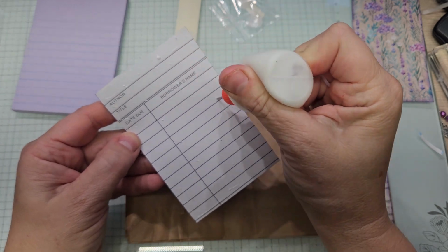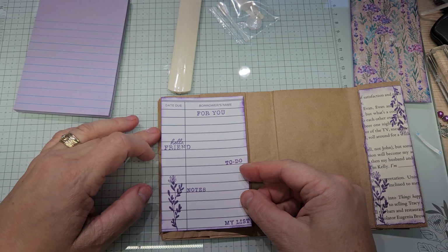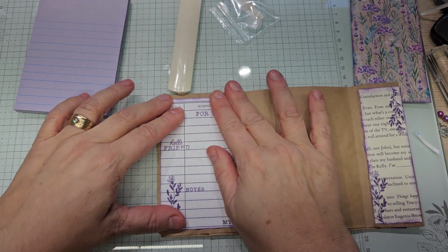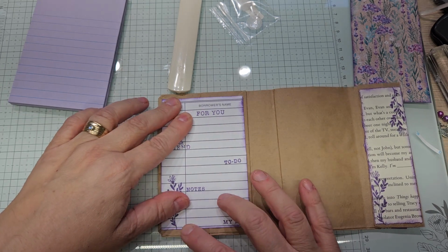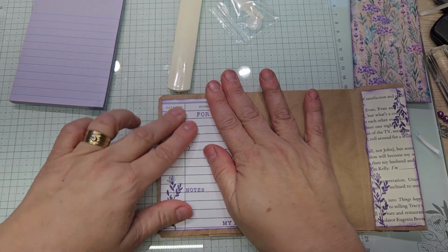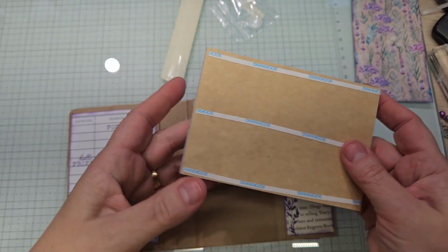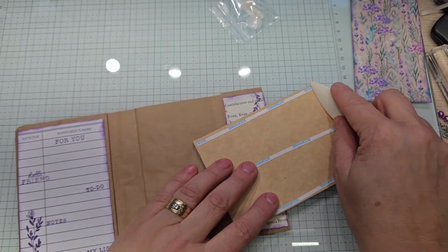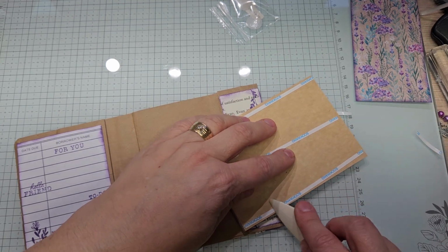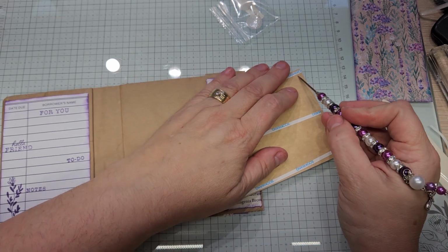If you don't have a library card, a piece of cardstock that you can write on or stamp on would go beautifully here. I have made cards with this, with the same paper bag package. There we go. And next is our pad of writing paper. These are 3.5 by 5. They are also made in Corona, California.